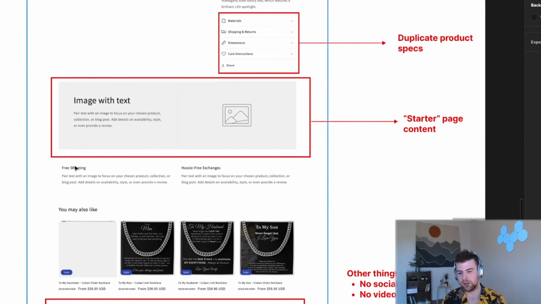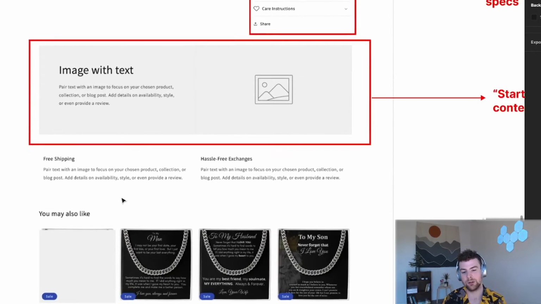You've got a free shipping header and a hassle-free exchanges header. These are good. These do reduce friction in the buying experience. Now, the issue is if you look at the text underneath, it's more default language for the store. Not a good thing to do, guys. And in reality, people probably aren't going to read this anyways because it's just wordy. But yeah, if you're going to put a paragraph on your page, you better make sure it's not just some default language.